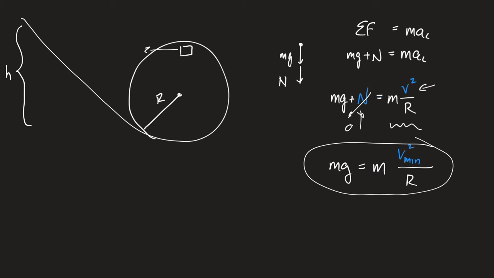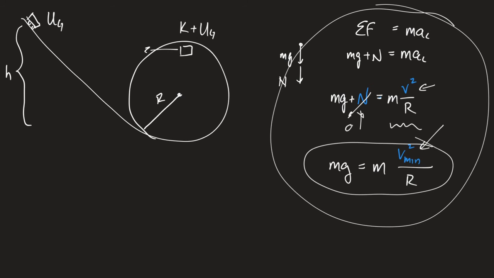Now, that's a problem at this point you should be able to do. But you have to know this first. You have to do the force part of this problem first, because that tells you how fast the cars must be traveling. Then you could do the energy part of this problem, because this is also an energy problem where there's gravitational potential energy here, and there's kinetic and gravitational potential energy here. This problem we talked about last week, I'm just adding the circular problem to it. Everybody follow okay?